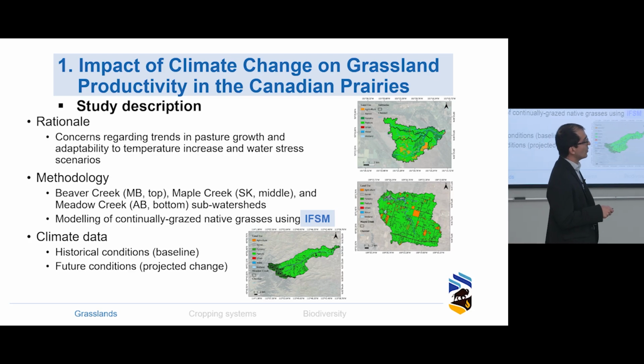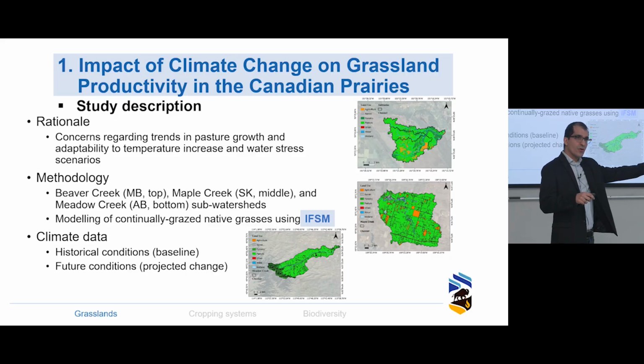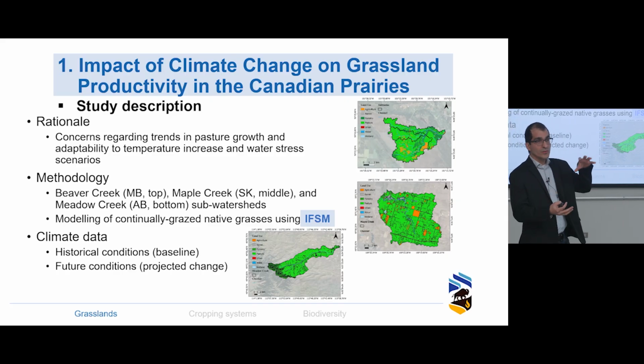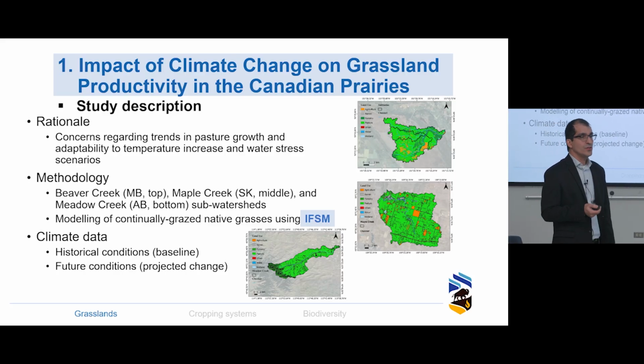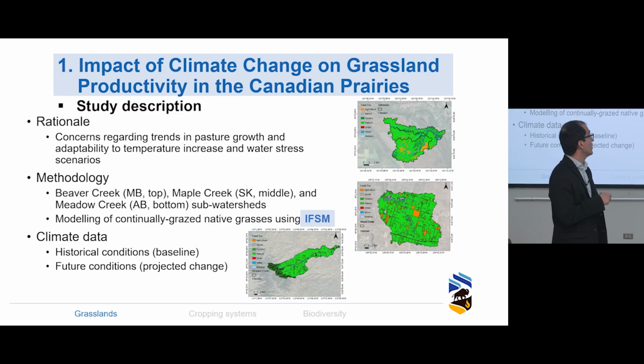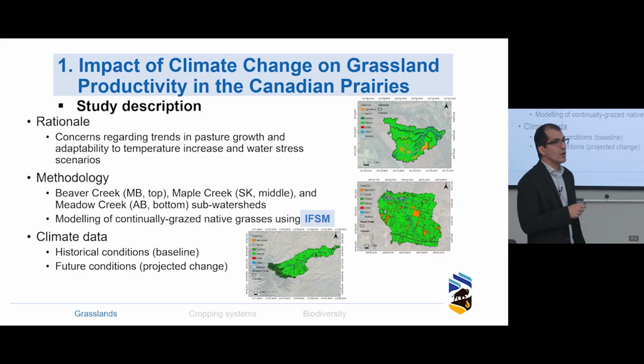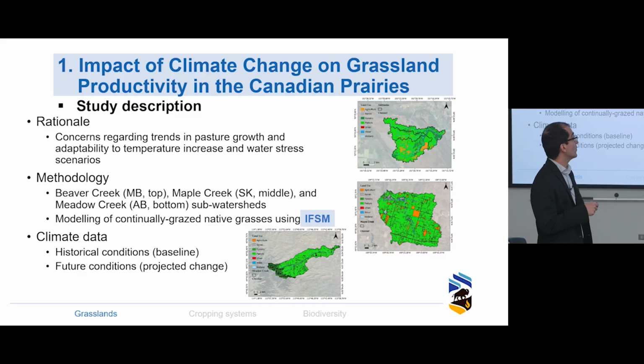Here we face the challenge of not being able to simulate across the prairies. So what we did is we took representative areas from each province to try to simulate what happens there and hopefully extrapolate to a larger space. So we have 3 watersheds in Manitoba, Saskatchewan, and Alberta. And as you can tell by the scale bar here, those areas are not huge. That's because it's very hard to find homogeneous area of grassland cover. So you're shooting here for 75% or more cover of grasslands. So it was very hard for us to find pristine areas that you could use for modeling here.